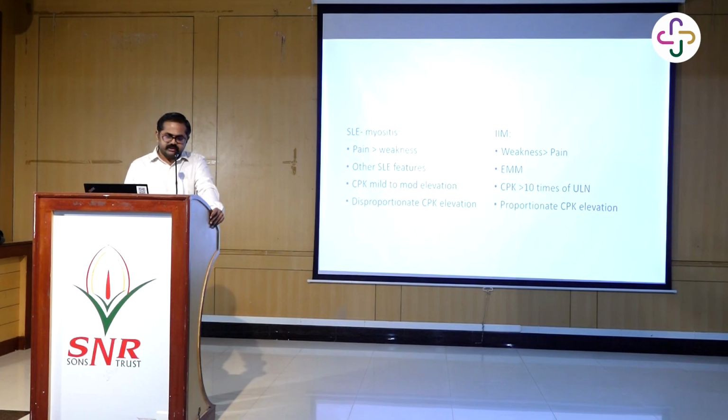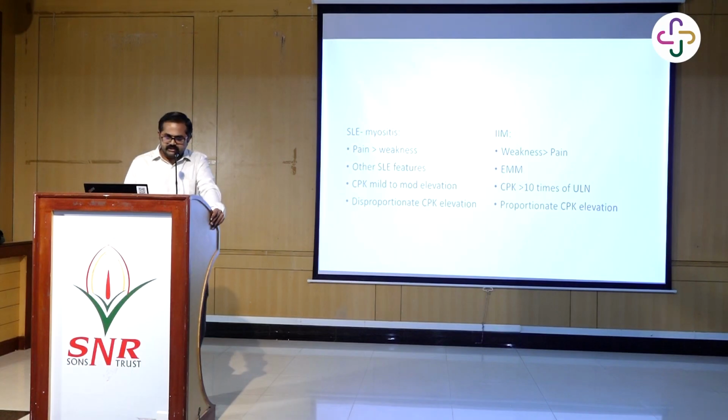CTD associated myositis, why is it a CTD associated myositis rather than idiopathic myositis? Because there are certain features that suggest an SLE myositis rather than IIM. Sir, in SLE there will be pain more than weakness and other SLE clinical manifestations, and CPK will show only mild to moderate elevation, a disproportionate CPK elevation. In this patient there is a palatal ulcer, which is suggestive of SLE, along with only a mild, disproportionate CPK elevation.